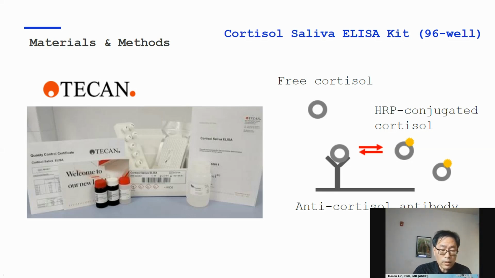The higher the target antigen is present in the sample, in this case, cortisol, the fewer the binding sites can be available for the reference antigen to be captured. So less reference antigen stays in the well after washes. Therefore, less signal is produced. In other words, the absorbance is inversely proportional to the cortisol level in the sample.